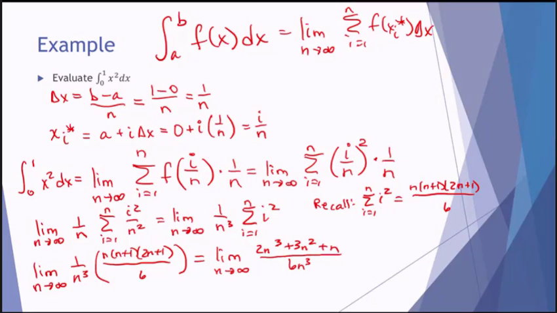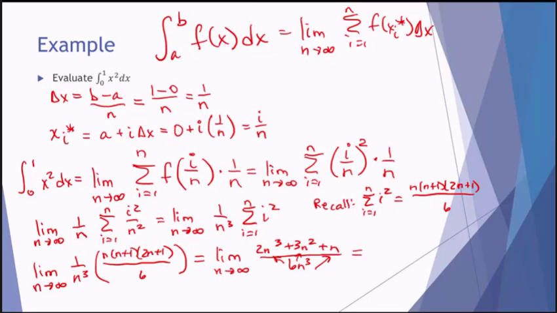From here, we just need to calculate this limit. You have two options that we have already discussed in this course. One is to divide the numerator and the denominator by the highest powered n you see in the denominator. You can also use L'Hopital a couple of times, and that would work as well. Also, in this case, you could divide the 6n cubed into each term in the numerator. There are multiple correct ways to approach it.